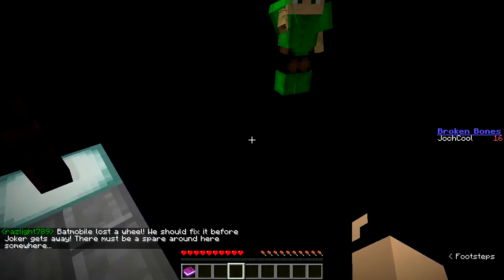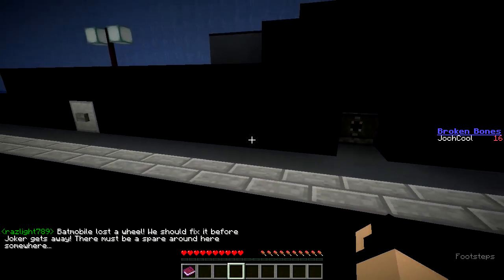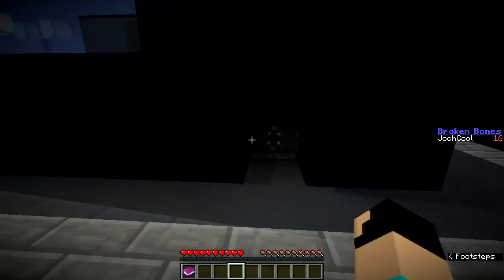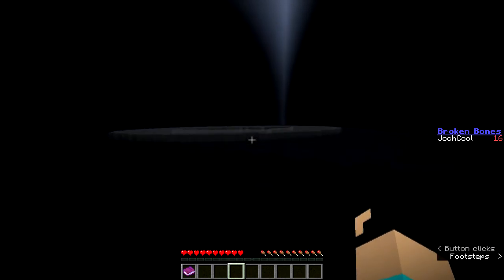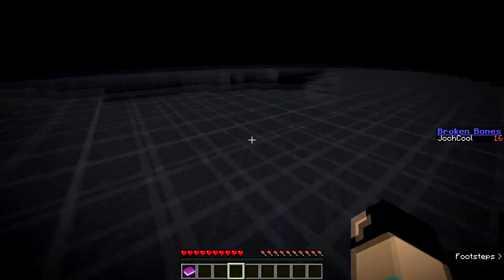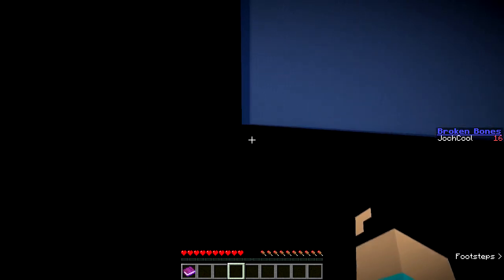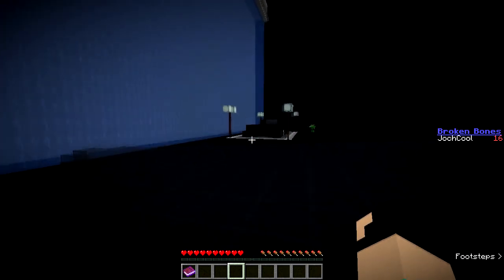Hello, good sir. Batmobile lost the wheel. We should fix it before Joker gets away. There must be a spare around here somewhere. Oh, seriously? This is a dropper map. What is this? It's a Batman. Wow. A spare wheel. Where would I find a spare wheel? This is one huge empty place.